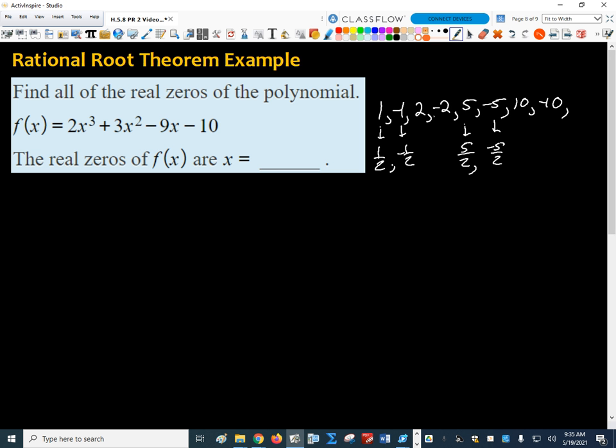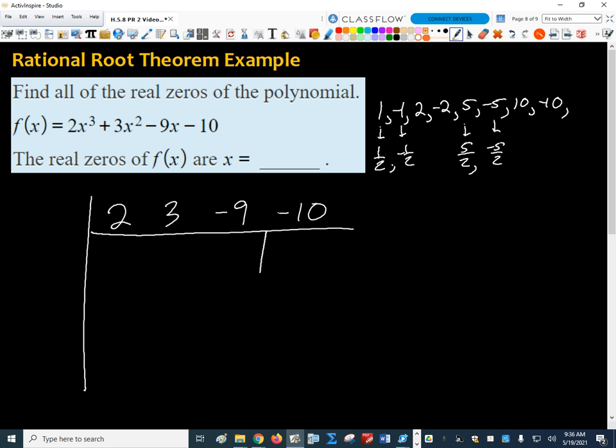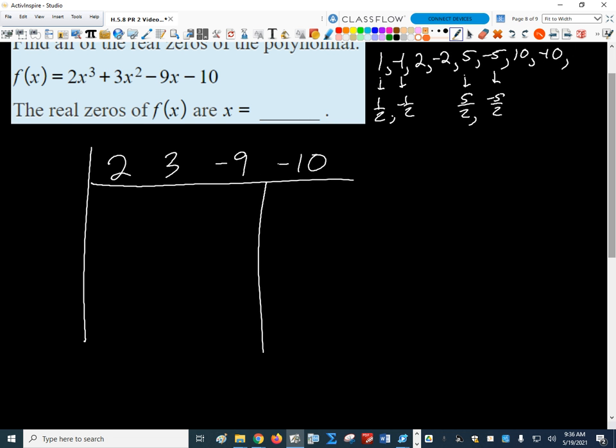So if I want to write out the coefficients for synthetic division, it would just be 2, 3, -9, and -10, right? Okay. We're just going to make a bar out front, and then we'll try a candidate, and we'll run it through synthetically, and our goal is to see if we get 0 in the remainder column now. It's not going to be a box anymore. In the remainder column, if we get a 0, we struck gold, right? Okay, so let's try this then. We've got our candidates up there. Let's try an easy one. Let's try something like 1.